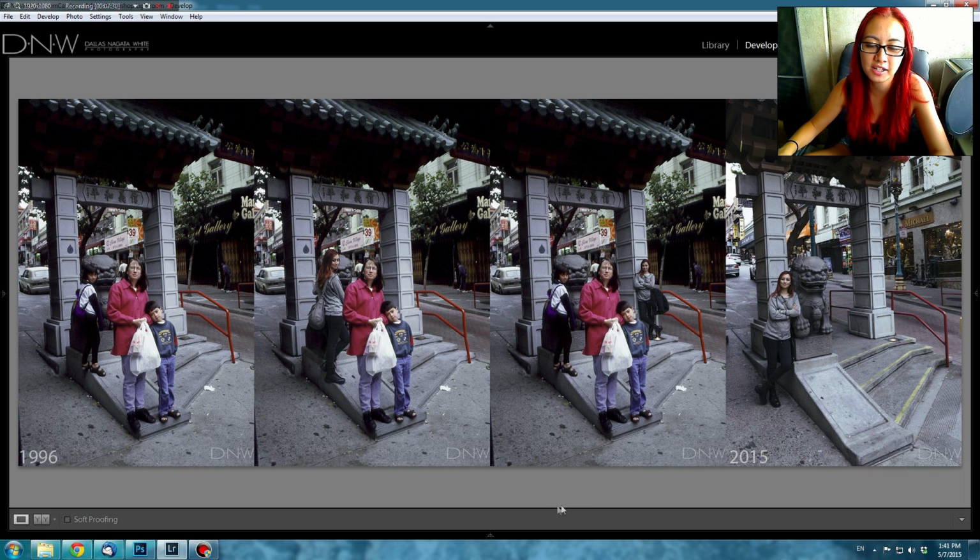Basically it was a matter of planning it ahead of time, going to the location with a reference, referencing the original image, trying to get the angle and focal length and everything as close as possible. But I wasn't camera conscious when this picture was originally taken, so I don't remember what my dad had. So we just tried to get as close as possible, match the colors and the angles as much as you can in Lightroom, and then take it into Photoshop, do any additional transformation to get the architecture to match up, and then use layer masks to mask the new pictures into the old pictures. And so, yeah, I hope that was at least a little bit of useful information.